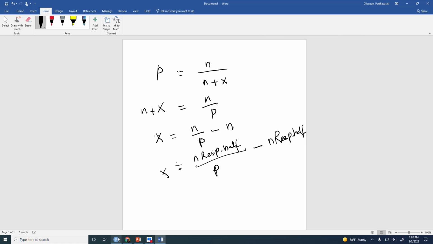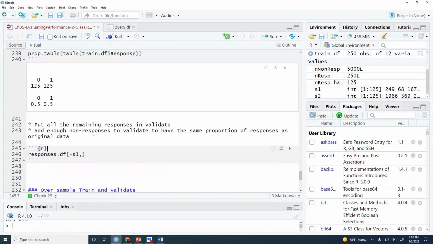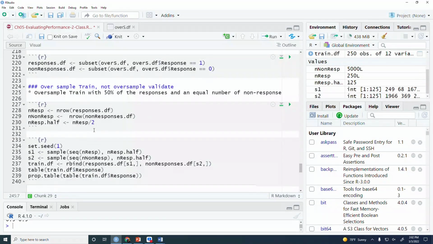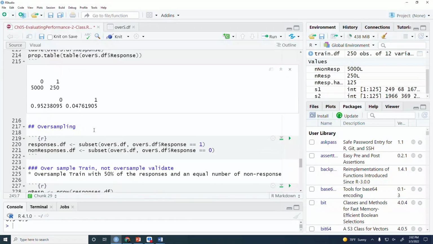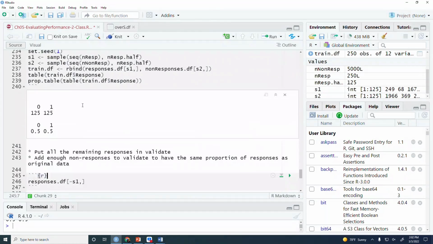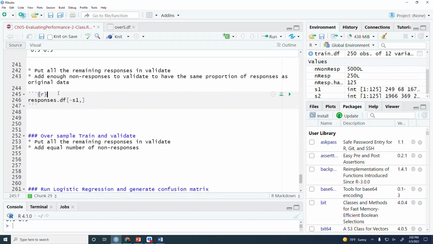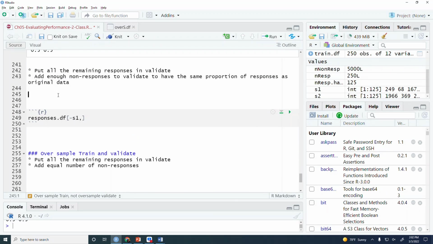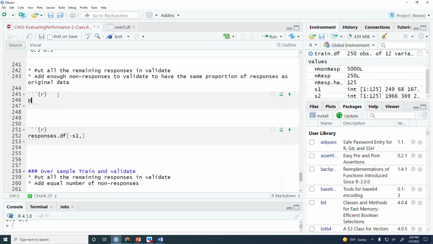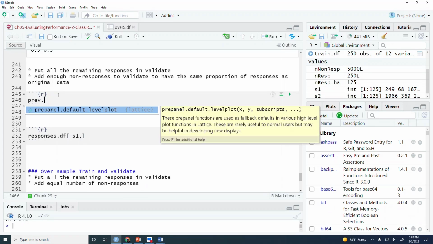Okay, so let's head on out here. And so we need the proportions. So let's call it prevalence whole.